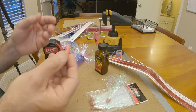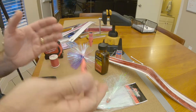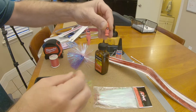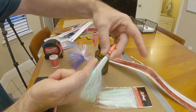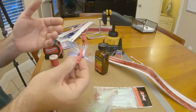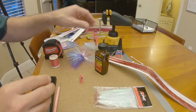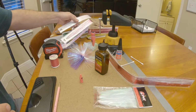So these are 0.7 ounces, 0.68 ounces, but I'm gonna integrate the skirt. So I'm not gonna have this on the leader first, this underneath it, then the J hook underneath this, like there. It's gonna be one whole piece, and the weight's probably about right, kind of ideal, I think. We'll see. And at least the length will be longer, and I can pick any color I want out of these 14 colors. I mean, it's crazy.